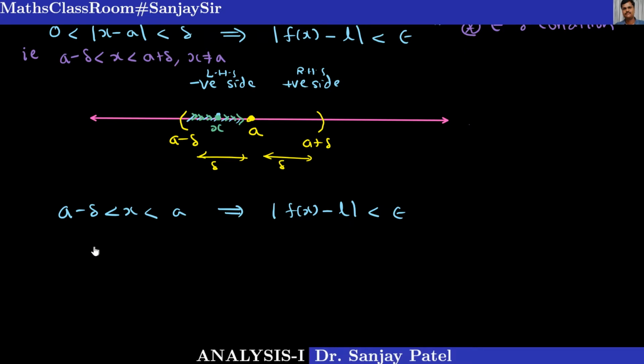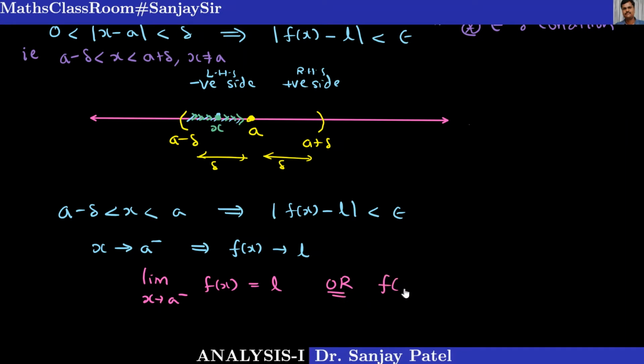then we say that as x goes near to a from the left hand side, and that is denoted by putting minus sign over here, and it is called left hand limit. As x tends to a minus, the function f(x) goes to the value L, okay, and more mathematically we can write it as limit x tends to a minus f(x) is equal to L, or we can also write using the symbol f(a minus) is equal to L. Remember, f(a minus) does not mean the value of the function at minus a, it means it is the left hand limit of the function at the point a. Thus minus sign indicates it's the negative side or left hand side.